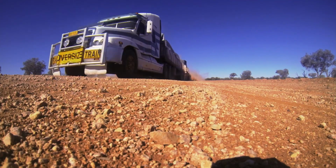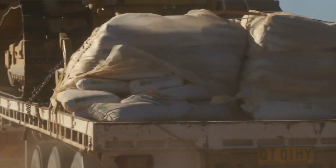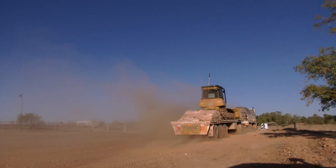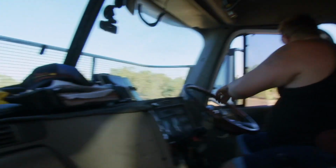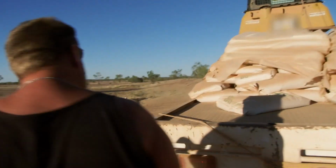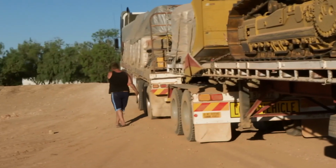And it doesn't take long for the corrugations to take their toll. There's one part of the load that I'm concerned about, the very two back pallets that are shifting around. We'll be checking it all out and see what's going on. He's made it to a remote cattle station. All right, something's going on. Checking his load, his worst fears are quickly confirmed. Dozens of bags have broken loose. Nothing I can do. I'm going to have to try to pull it all off the pallets and stack it. Turbo is staring down the barrel of some hard graft.